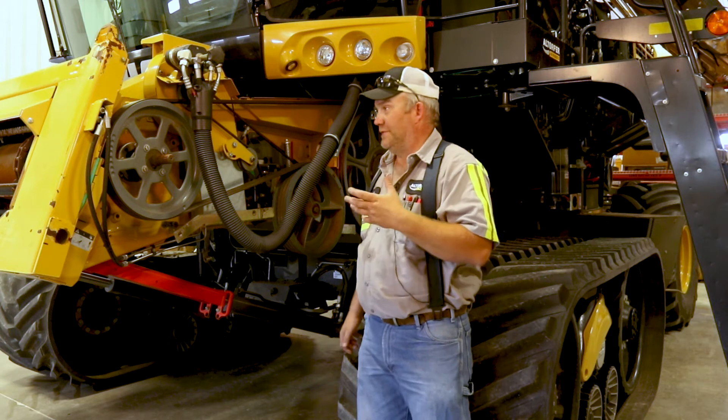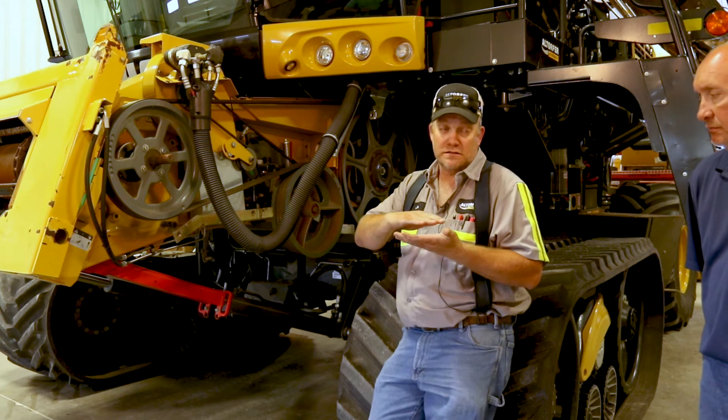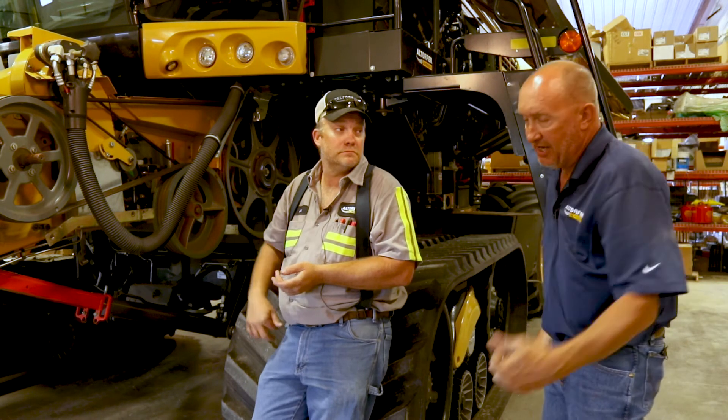Come around here to the left side — we're going to talk about the dust diverter. There's a door on top you can take off and clean it out, as it pulls a lot of fodder up into it. You've got to clean them regularly. One thing that has seemed to help is stacking some washers underneath it so it will draw a little air along with it. A lot of guys will take the belt off in corn to prevent damage — that's probably not a bad practice. The best thing I've seen is shimming it up, shim the center ones up higher so that you've got airflow going through there.